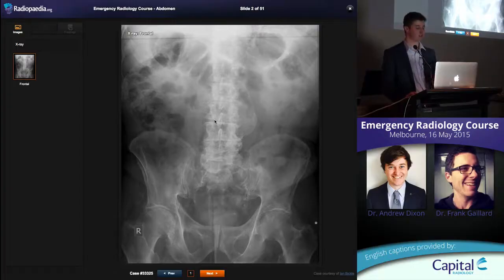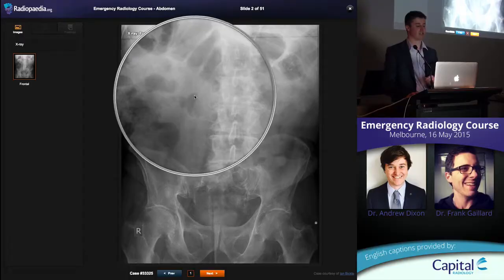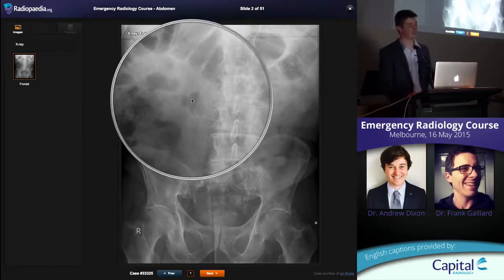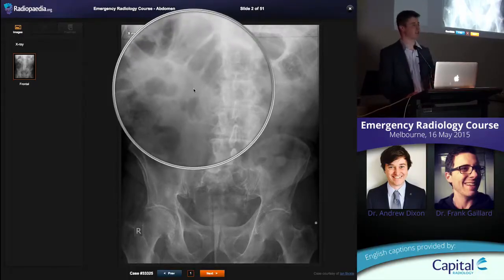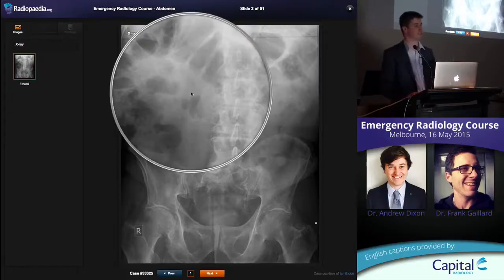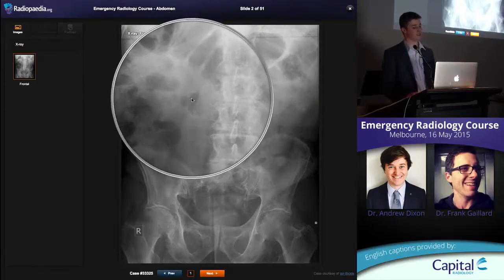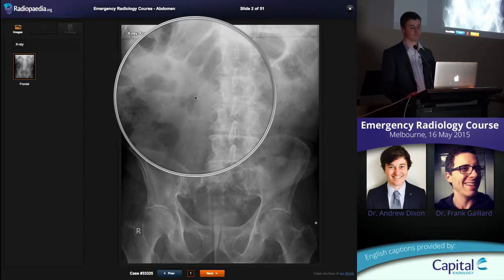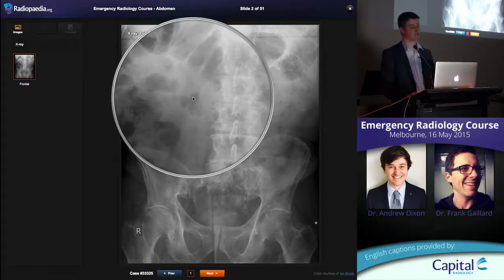Okay, so that's a way of identifying between the two. In this case, I want to emphasise another thing about the silhouette sign, or being able to identify the interface between two structures. You can identify bowel loops on an abdominal X-ray because there's gas inside the lumen, and it's a different density to the mesenteric fat and the bowel wall and things that sit outside of it. Okay, so you can see the interface between the lumen and the wall of the bowel. Okay, the lumen and the mucosa.